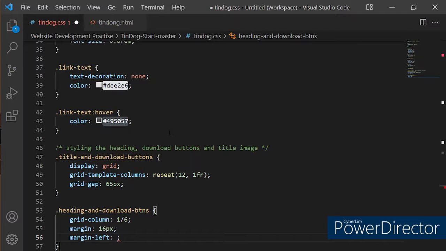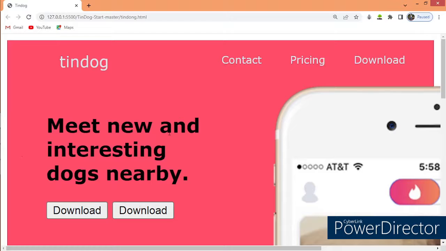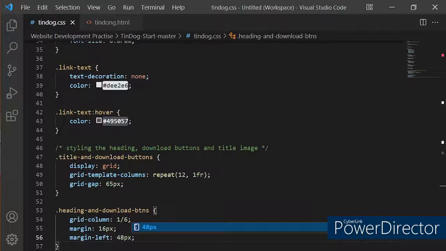Get it? The rest is 48. You get it? 48 pixels. So by doing that, it should work. If it doesn't, we always have the opportunity to make changes. So it didn't, which means we have to give it the 64 straight away, if we want some kind of equality, some kind of alignment.